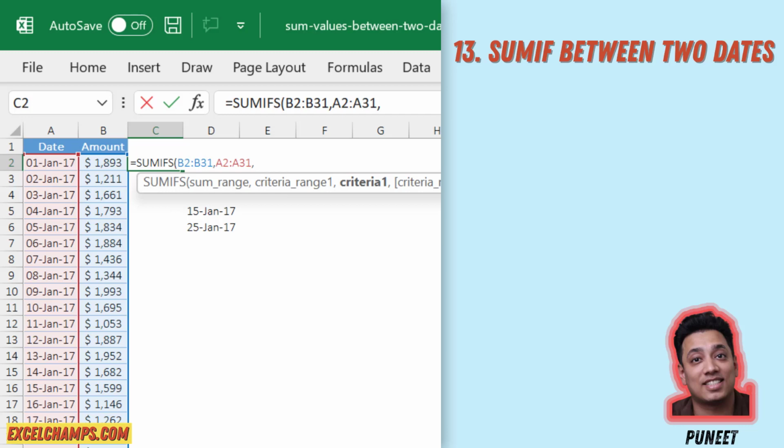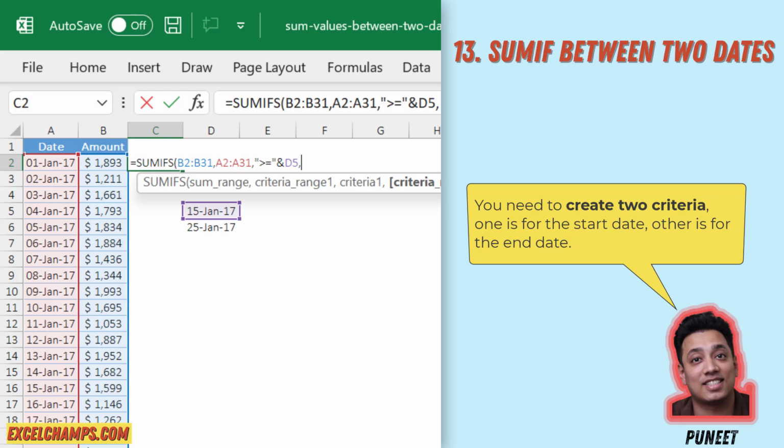I will use double quotation marks with a greater than sign and equal sign, close it, and with the ampersand I will specify the date that I have in cell D5.